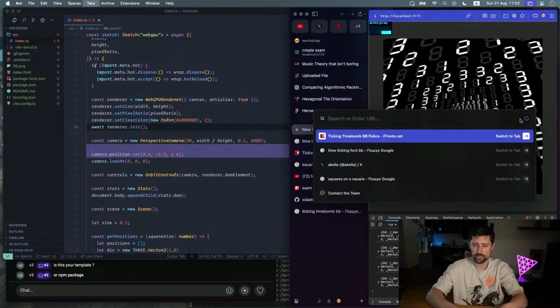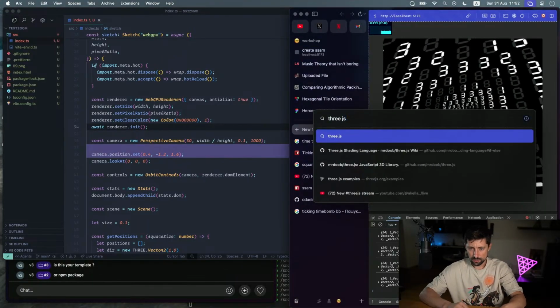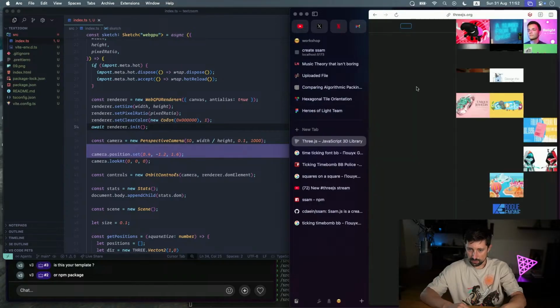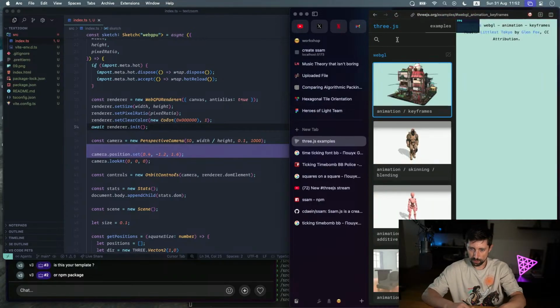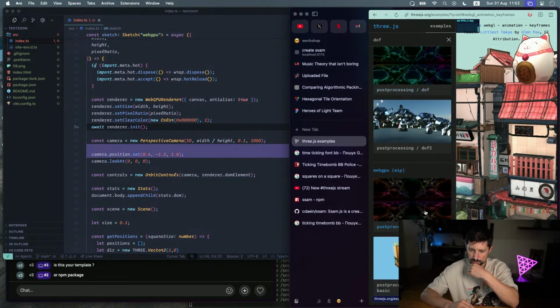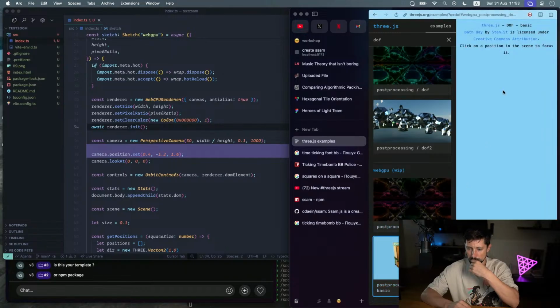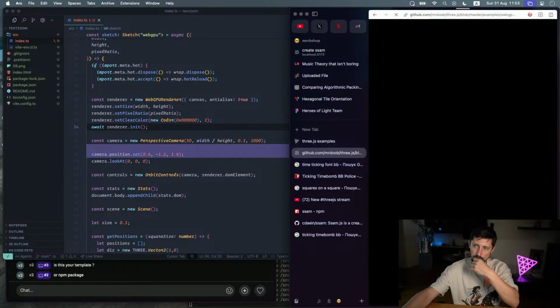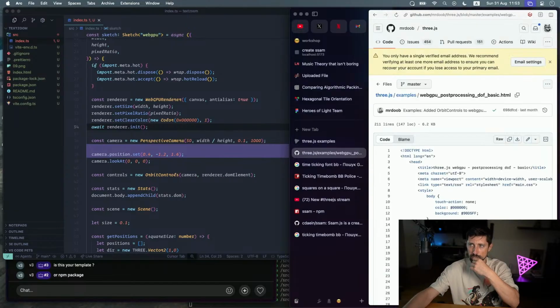So I'm going to go three.js and examples, DOF, which is depth of field. But I want it for the WebGPU version. Which one should I take though? Yes, probably this one. So now I need to import some stuff, I guess, right?